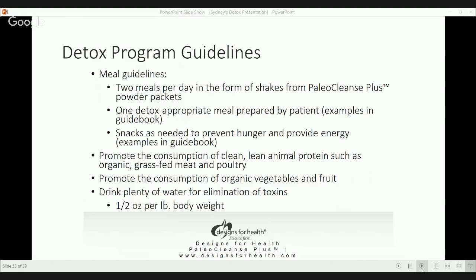I agree. And something I want to make sure I point out here, if you read the last couple of bullet points, drink plenty of water, because we need to get these toxins out. If you start feeling a little bit headachy, day 2 and 3, I find, are the days people are most likely to have any side effects. It's because they either didn't wean off their coffee long enough, or they're not drinking enough water or eating enough calories. So we're recommending, it says half an ounce per pound.